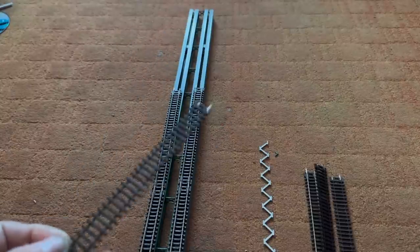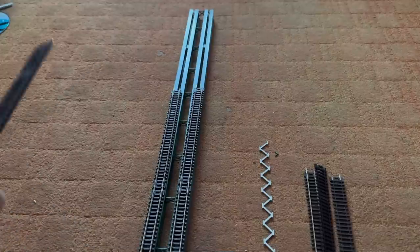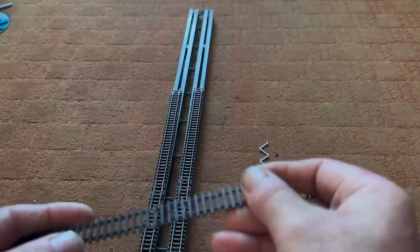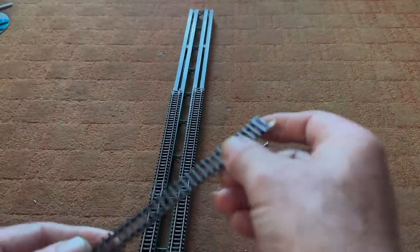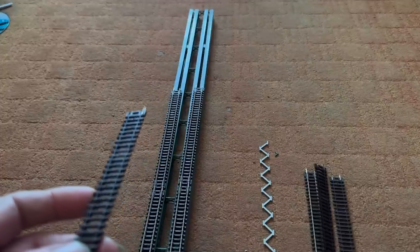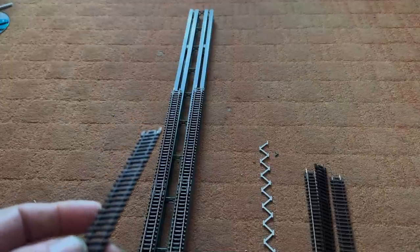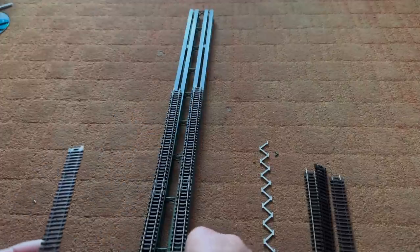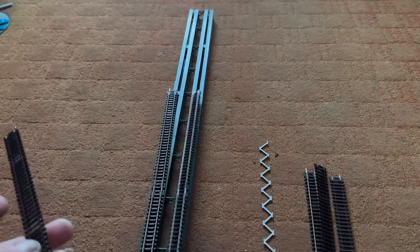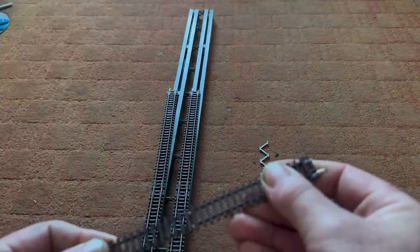But you might be thinking, well, why didn't I go with a piece of flexi-track, which would be more than enough to do this? Well, the reason being is because this is rigid. And if I used flexi-track, the rails are floppy and they're designed to bend. That's the point. Whereas this, I'll probably solder those joints together, if I'm honest. But this track will take it.